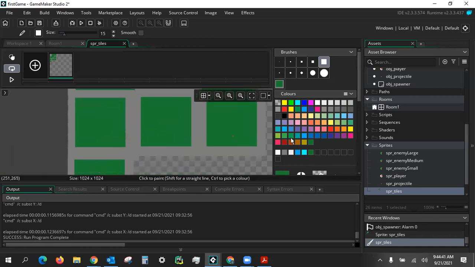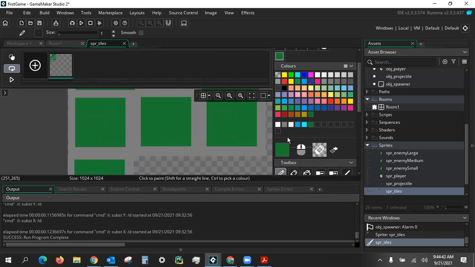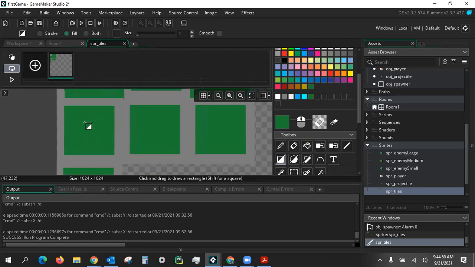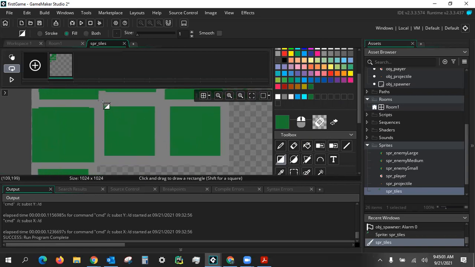Then these next ones will be easier. I'm going to need a smaller tool, do the fill in command for green. This is going to represent the top wall. This is going to represent the bottom wall. This portion actually does get filled in.